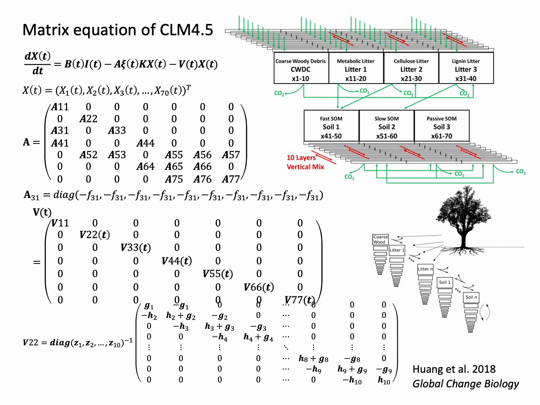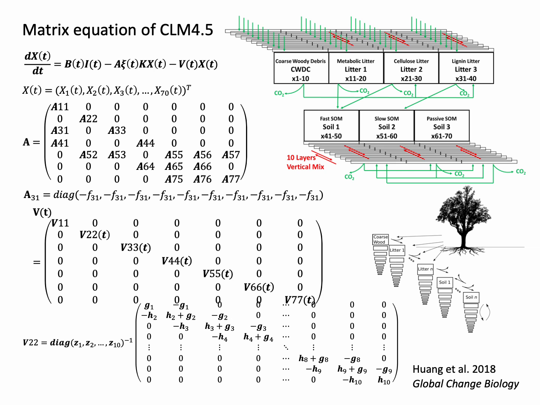Here is a detailed matrix equation for the soil carbon cycle in CLM 4.5, to which CLM5's soil carbon cycle modules are similar. In the lower right corner is the schematic diagram from Charlie Koven to illustrate the carbon process over multiple soil layers. Yuanyuan Huang converted this schematic diagram to a pool-flux structure in the upper right corner. The matrix equation has 3 items: the carbon input and plant partitioning, carbon transfers and release, and the vertical movement.